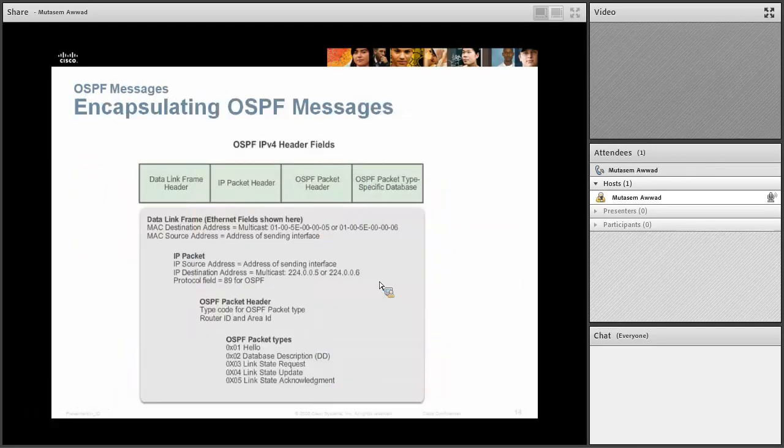Now, encapsulating OSPF messages. Now, these are good to know. I mean, not necessarily the best. Well, I don't know. Cisco has them, so might as well. Let's talk about it. These are the OSPF messages that are encapsulated and sent between routers. Okay, and the headers and the trailers that are placed on them, the IP packet, you have a multicast address when you're sending out updates, a multicast address, and when you are receiving updates, depending on what you're doing, if you are sending or receiving updates to the designated router or the backup designated router. Okay.